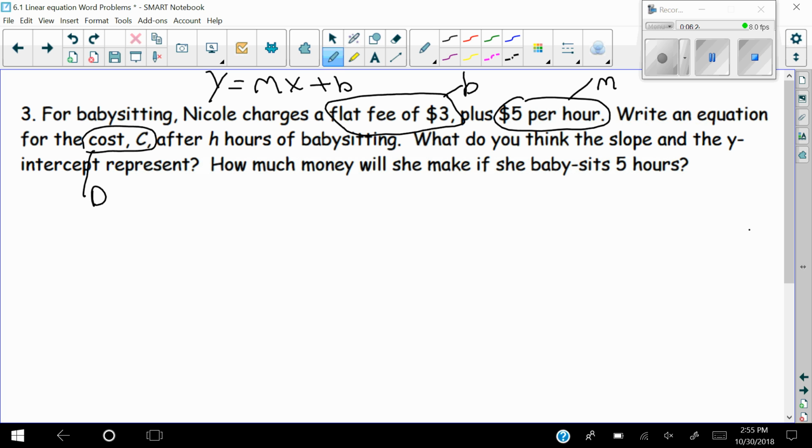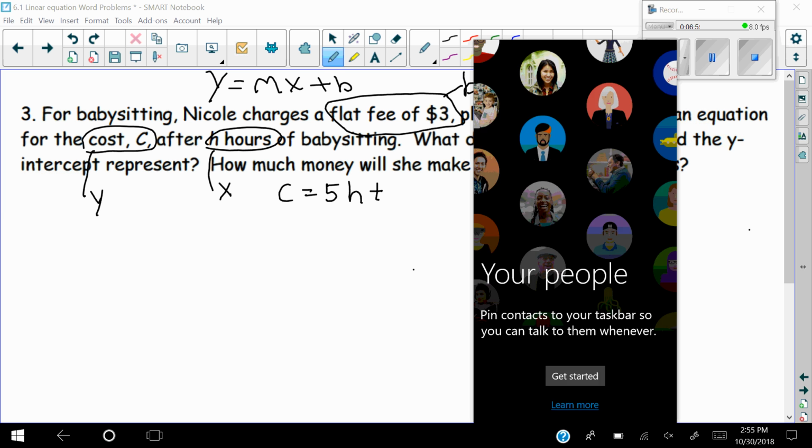And the hours here, let me just change that to X or Y. So that's going to be our Y. And H hours here, that's going to be our X here. So now I'm going to plug in everything right into this equation, Y equals MX plus B, just as it goes here. So the Y is going to be C. The M slope is going to be 5. We're going to multiply against X, which is H hours. And then we're going to add in B, the y-intercept, which is $3.